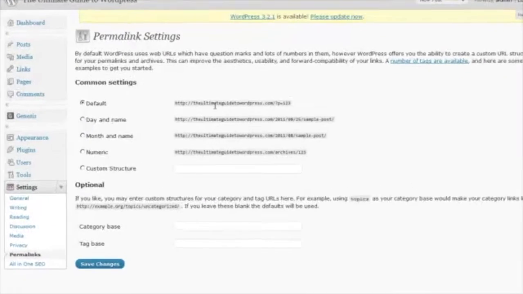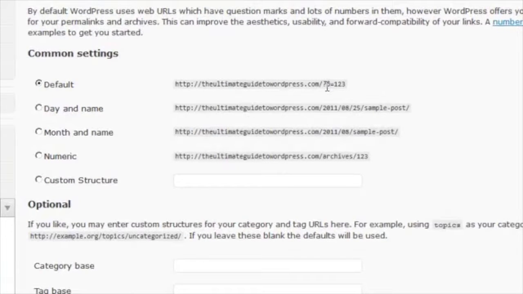and by default WordPress sets your permalink at this post ID number, which is great from a database perspective and from like a server and retrieval perspective, but it's horrible from an SEO perspective, as are the next three options. Day and name, it's better than the first. Month and name is again better than the first, but it's not ideal.